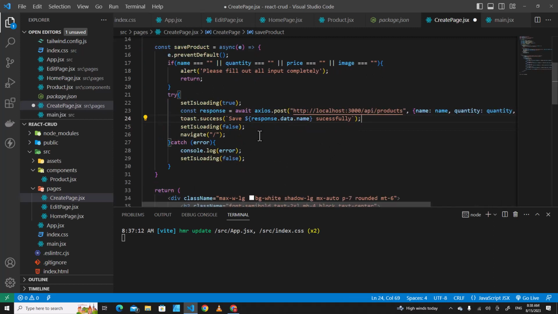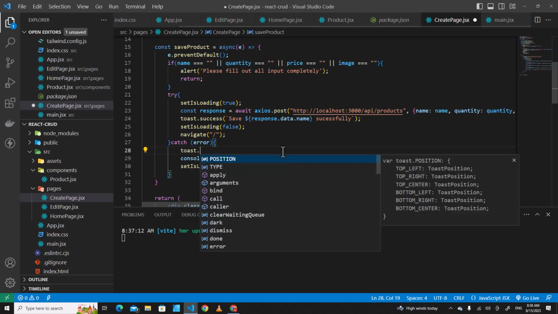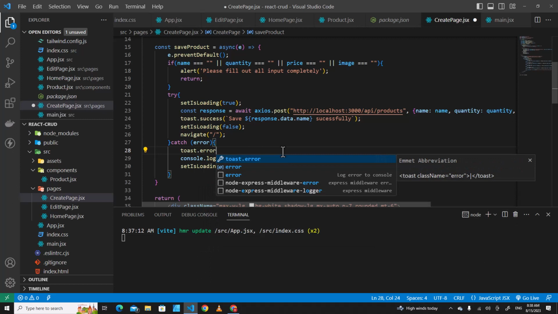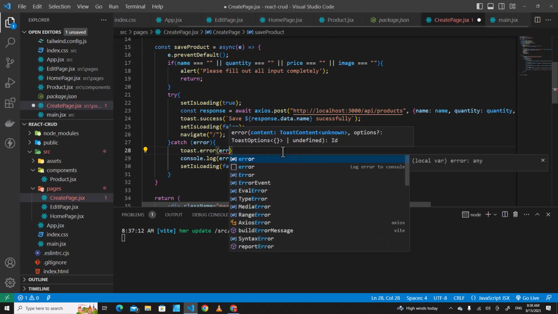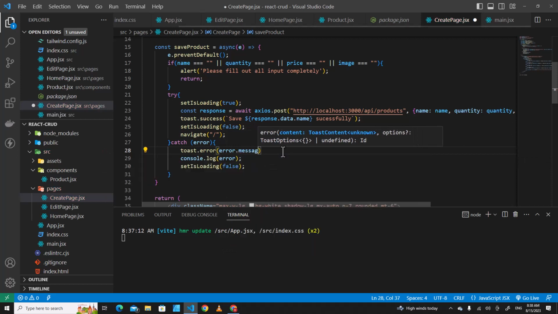Okay, this looks perfect. Instead of printing the error in the console log, we can put it in Toastify as well. Over here, I will call toast, then put dot error, and then error dot message. Then I can remove the console log.